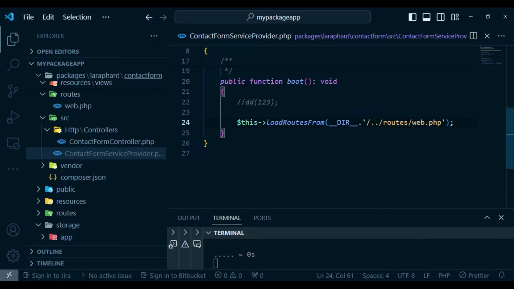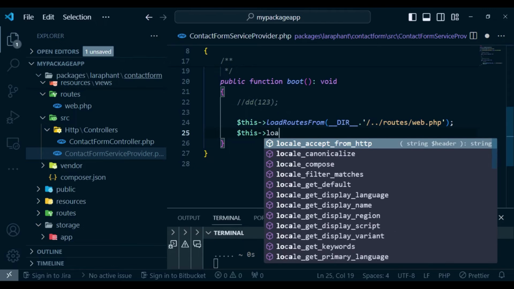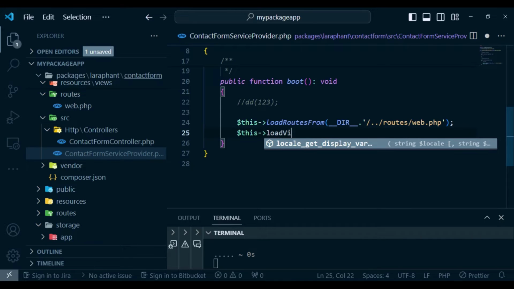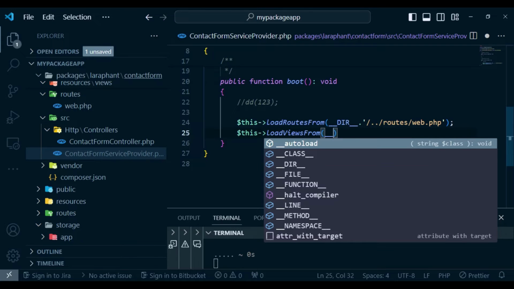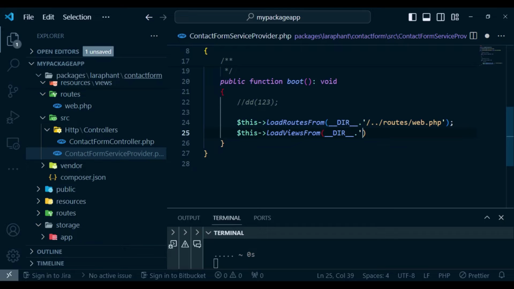So what we are going to do is have here loadViewsFrom, and again in a similar fashion we have the directory, and then we pass in where it is that we are getting our views from. So you go back one folder, and then we are saying resources. So in this case, we are moving outside the source folder, and outside it, we are finding our resources, and then views, resources/views.